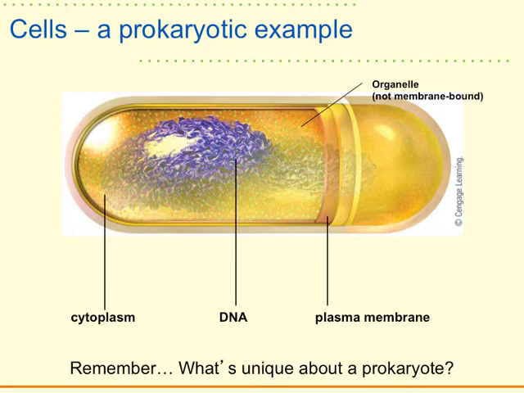So, does anyone remember what's unique about the prokaryote? Something about the DNA, the nucleus, or the nucleoid? There is no nucleus, right? There's no membrane-bound sac that the DNA is in. It's kind of in an area that some call the nucleoid, and it belongs together. So that makes it a prokaryote. It's without a nucleus, okay? These cells appear to be less complex because they have fewer specific organelles doing specific functions. It's a simpler cell.